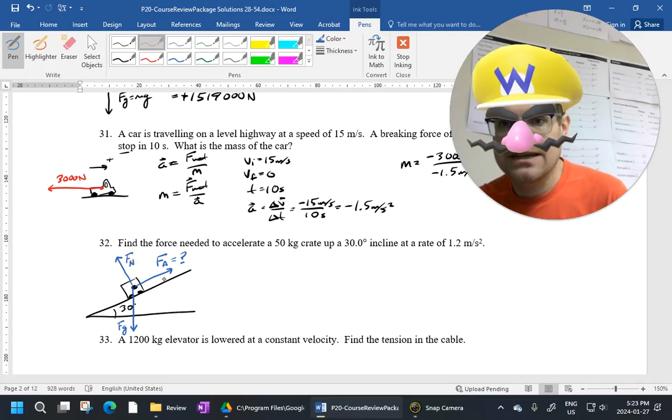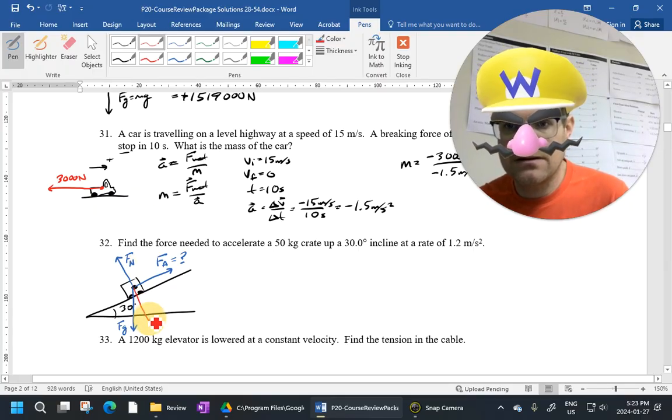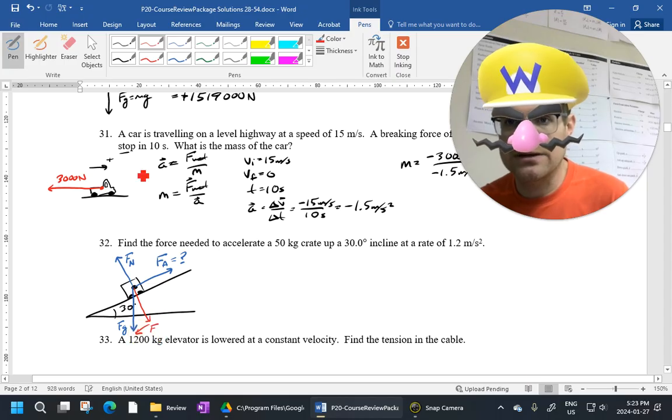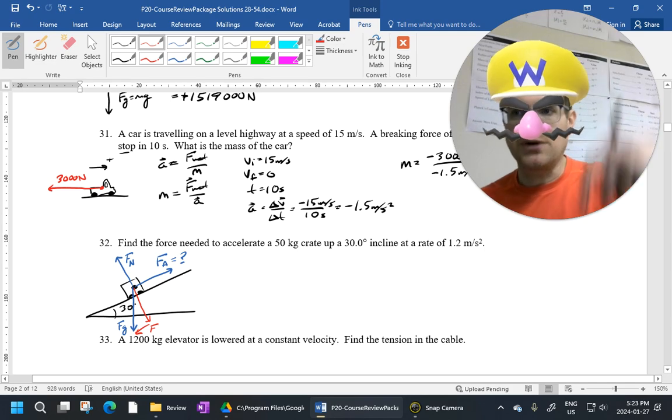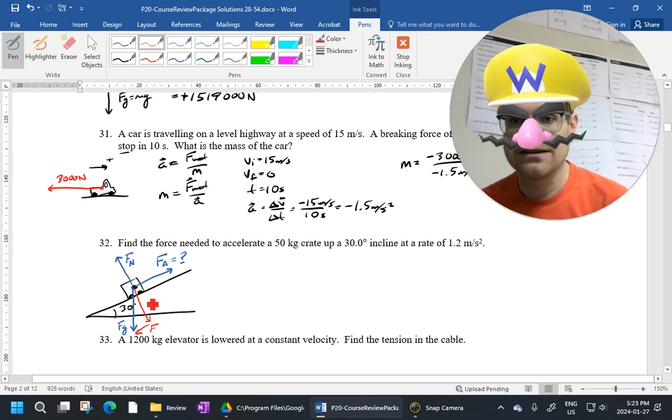Okay, so what we need to find out in this question is what is actually pulling, just like in these free body questions up here, we got to find our F net. So what's actually pulling the car back down the hill? So we got FG, but this FG here, I'm just going to call it FGX.